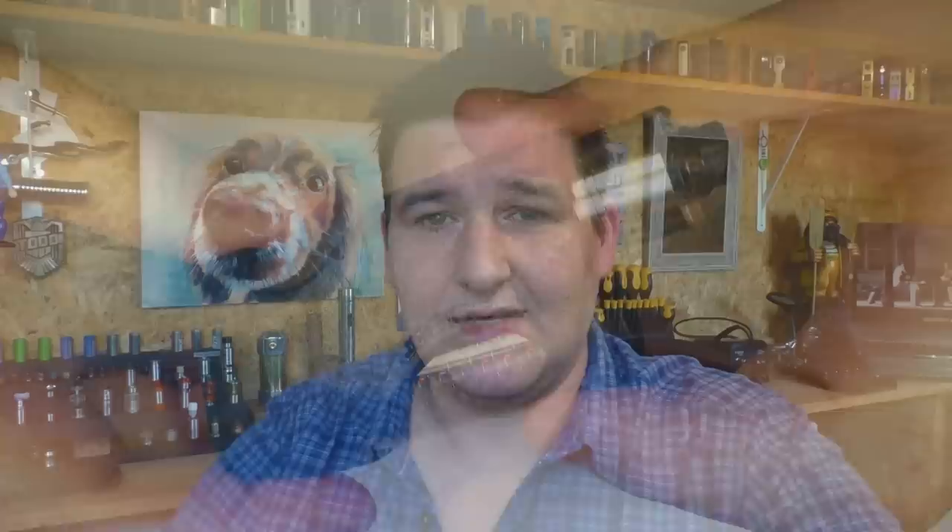This is the Pulsar by ModDog, and I think that looks pretty damn sexy on there. Before we get into the summary, I will make clear that I've owned one of these for quite some time. As I said, I was out in Athens, and so I've had a prototype version which is pretty close to the final version I'm showing you now. So I've tried all the air discs and lots of different builds using different air discs. So whilst I'm just showing you the open one right now, I can quite happily describe what it's like to actually use the mouth-to-lung air discs.